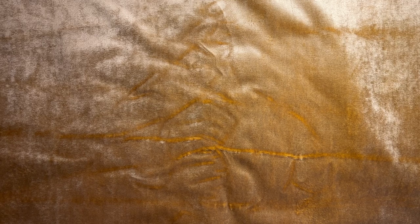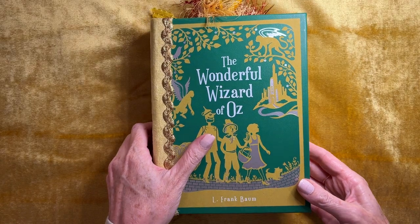Hello, friends. As promised, I'm going to do a flip through of the other journal that I finished for one of my really, really great friends who lives near me. Relatively new friend, but she is such a sweet, compassionate, giving person and is just a valuable friendship to me. So I wanted to make her a journal. I don't really know if she journals, but I do know that she loves a certain movie and book. So I wanted to make a journal she could have in that theme to put in her study, which is done in this theme also. And so I made the Wizard of Oz.